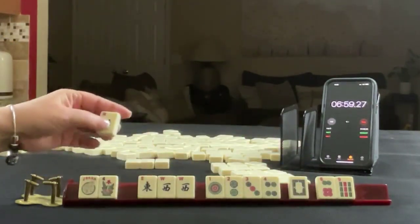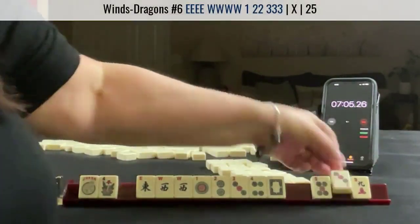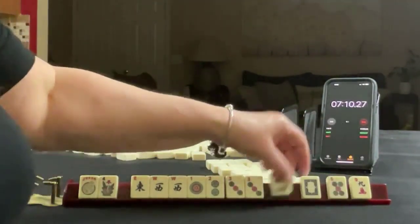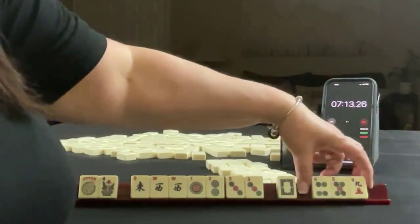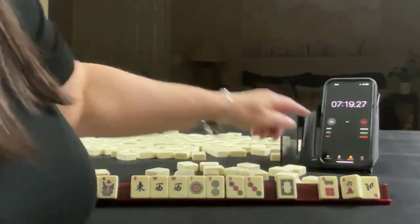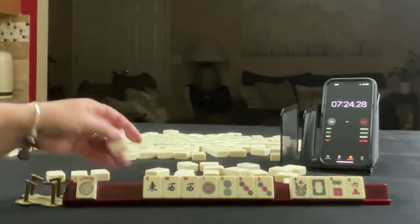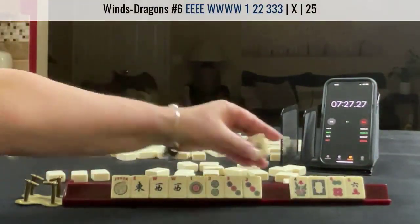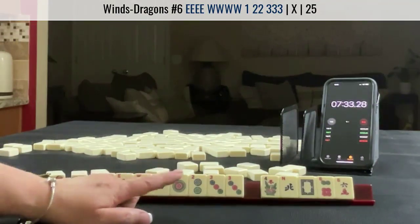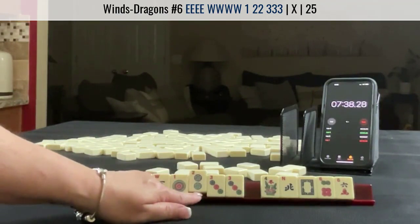Maybe what we could do here is let the North go and focus on East-West. There's a multiple — our first one-two-three. Let's pass those three. No keepers; we got like-numbers. Oh, we got the North back — I would focus on East and West with a short run. Let these go — five discards. We might be an underdog here, but we could pong, kong the West, build up the East. Of course we'd need to get that two dot also.